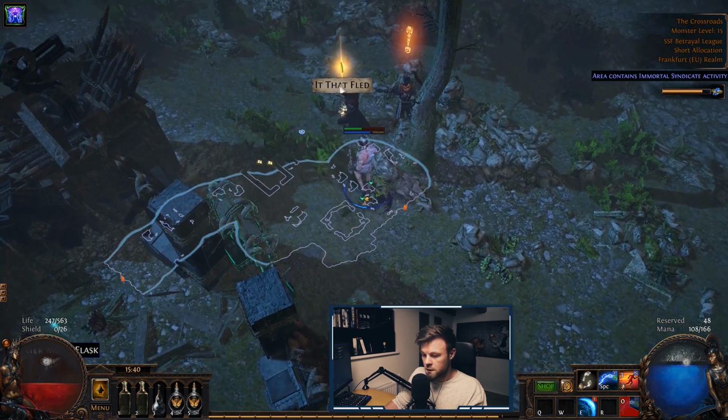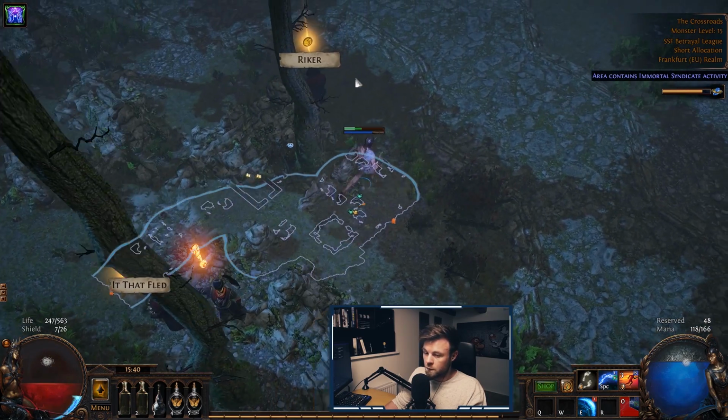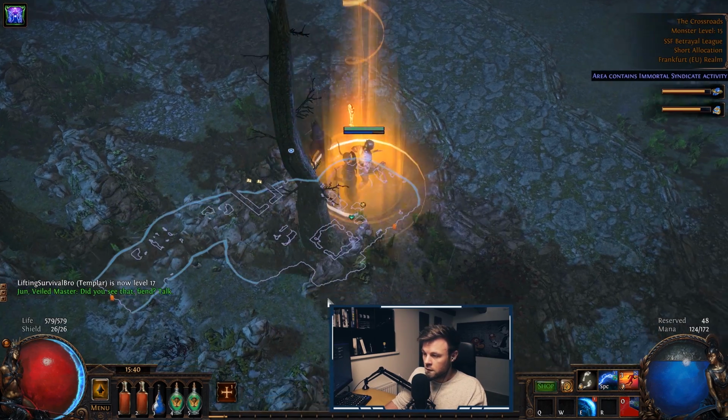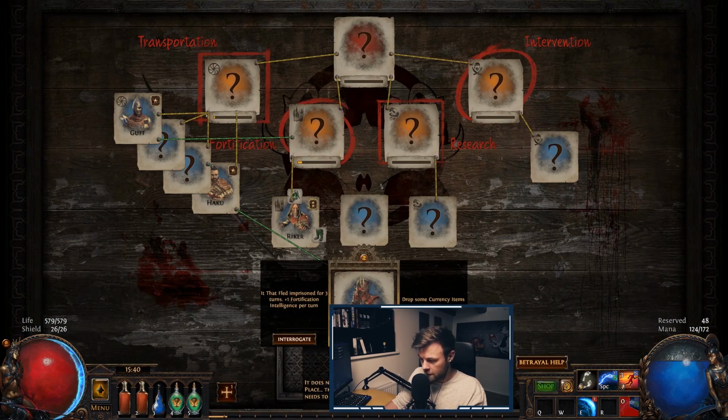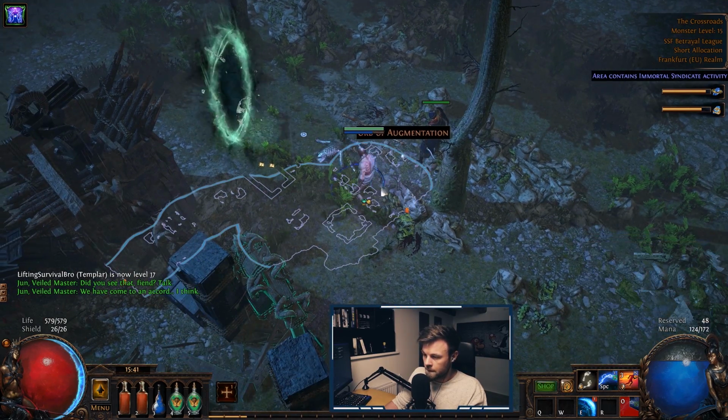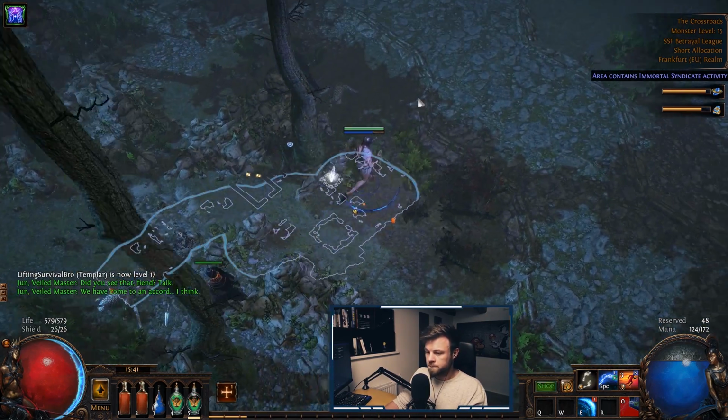Come on, stupid necromancer. So let's see what Riker has. We can get rank on him. Sure, that's fine. And then we will talk to It That Fled again to see. Drop some currency items. I'm all for that. Let's get it. And we're good.